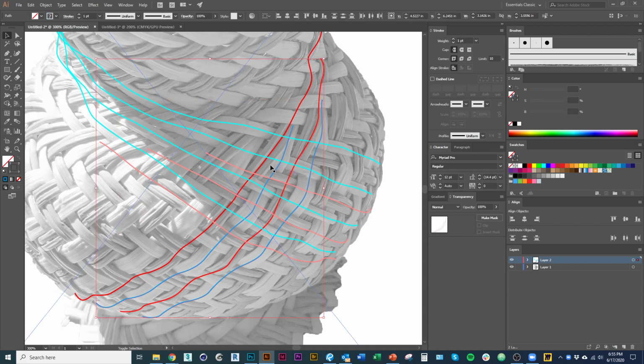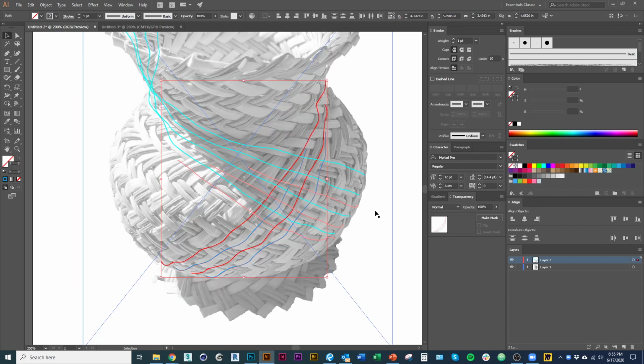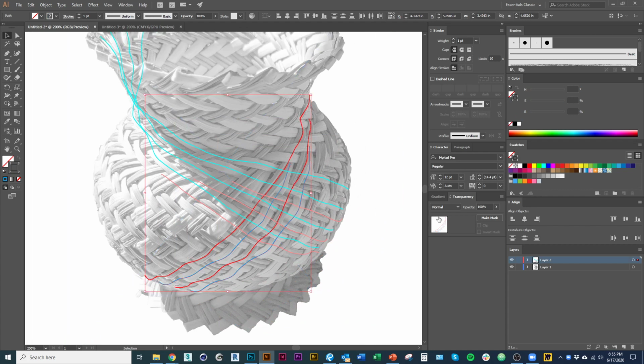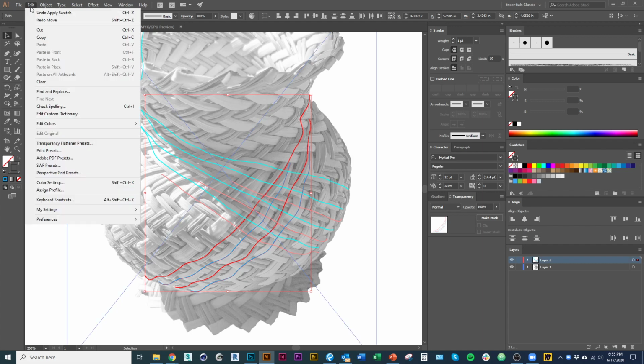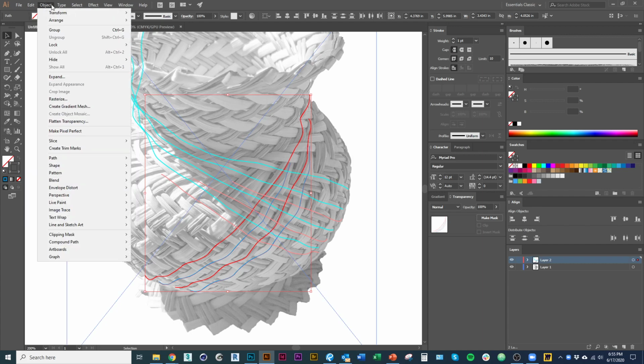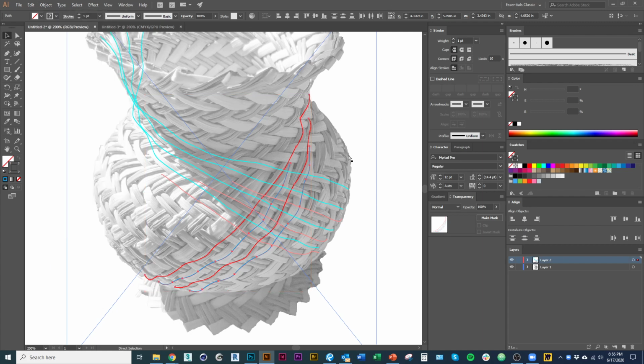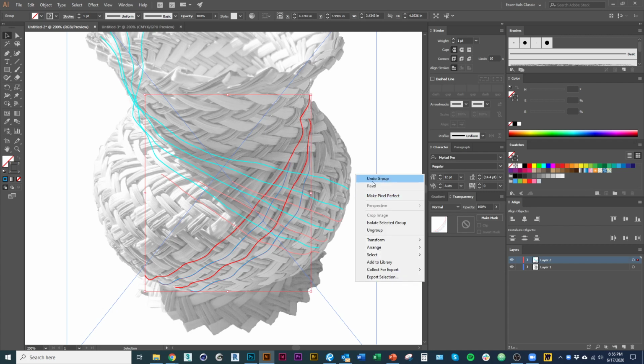And because it's a little bit easier, I'm going to select multiple lines at a time. The way you do that is I'm selecting a line, holding Shift, selecting another line, another line, another line. So now I have all four of those lines selected together. Before I apply a transparency to these, I'm going to group them together. So I believe if you go to Edit, maybe Object, you can hit this button, Group, or you can also hit Control G on the keyboard, or even right click, and go to Group or Ungroup. So now this is one object.